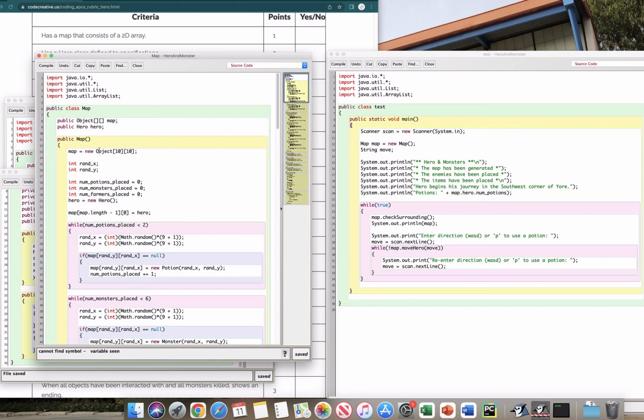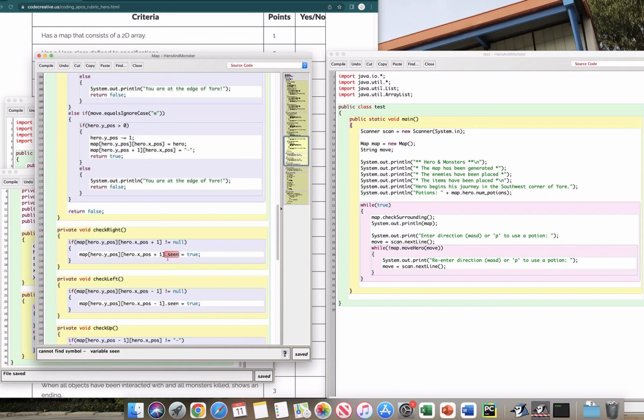And the object class has basically no instance variables and no methods. It's just like a dummy class. So we're stripping the hero of everything that makes him a hero before sticking him into the map. Then when we're down here trying to access this scene instance variable of the hero, it does not have it because it has been stripped of all of his instance variables and methods. All right. So that's the problem.